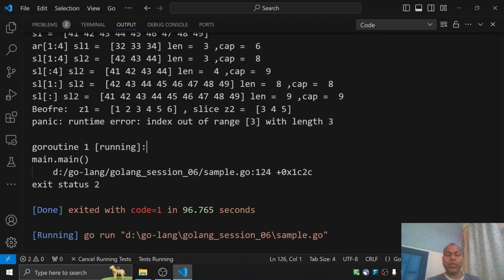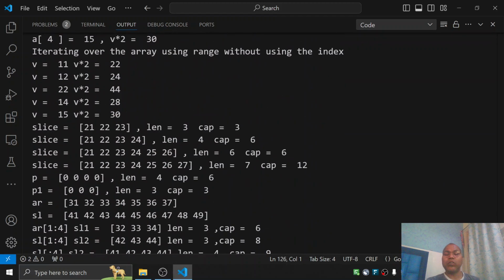In this case the index is not the same as before, but the same value becomes 3. Okay, so let's check the output.